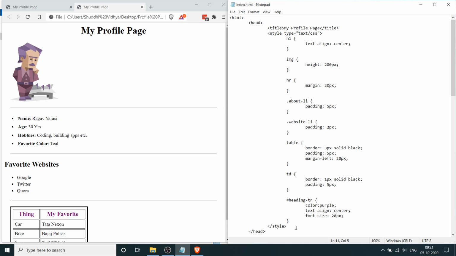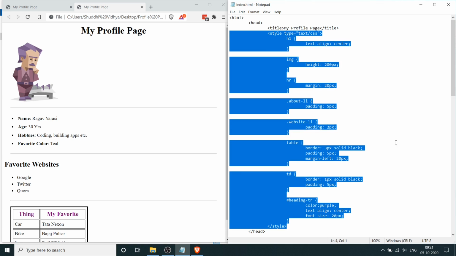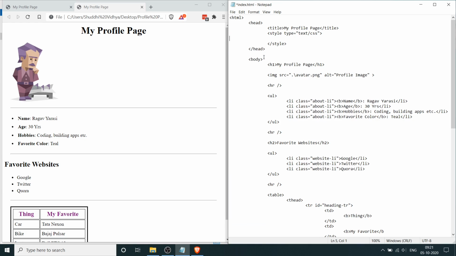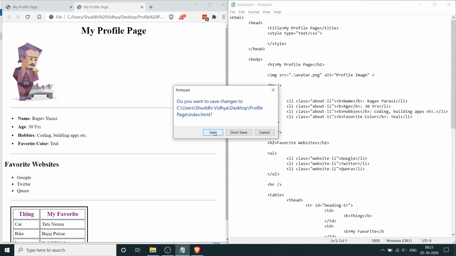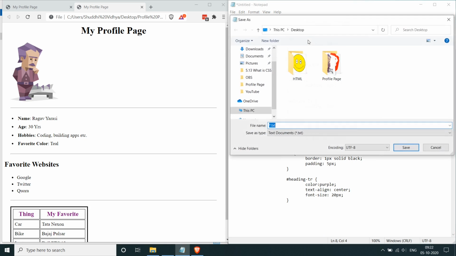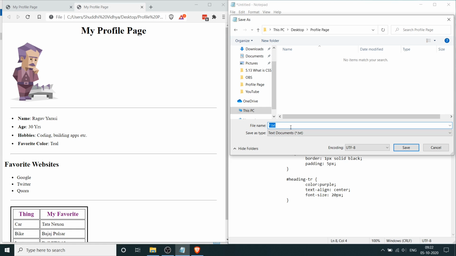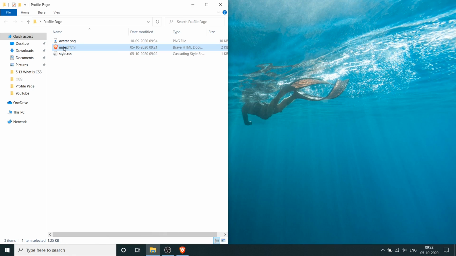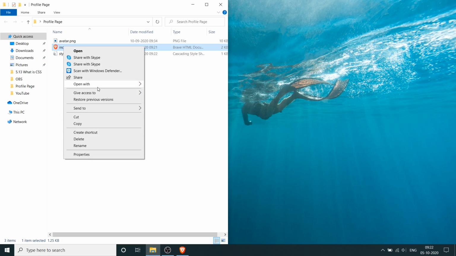So what we're going to do is move all of this CSS styling to an external style sheet. And that is simply what external CSS means. You're putting all of this code in a separate file. So let's do that. I'm going to cut this and create a new file. I'm going to paste all of this code and then save it inside the same folder as the HTML file. So I'm going to call this style.css and I've saved it. I'm just going to close this now, and here we're going to open this again in the Notepad.